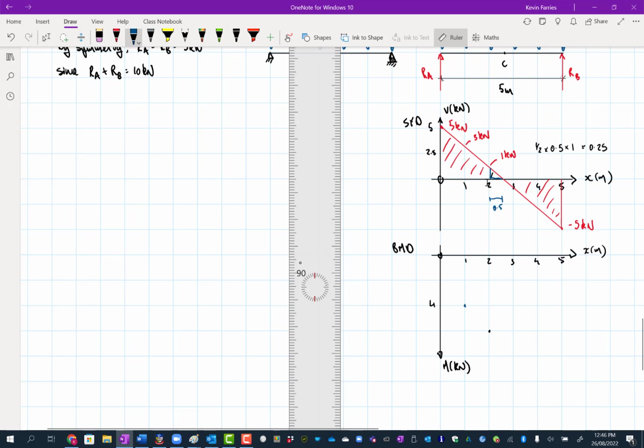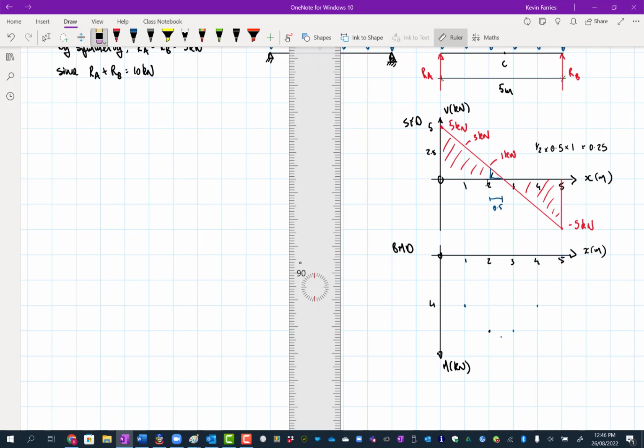Try and use the right colour. Now, we could keep doing that down the other side, but we know it's symmetrical, and so we can just mark on those points. Now, not very well drawn though. That should be in the middle. It should be about 0.25, which is probably nearer there, isn't it?